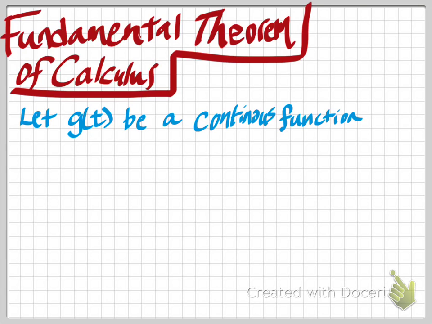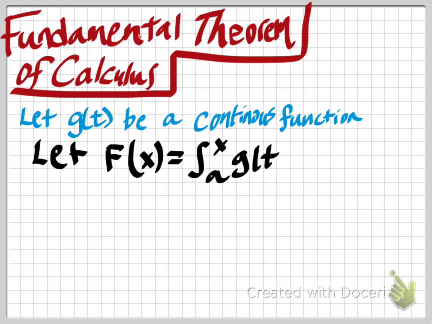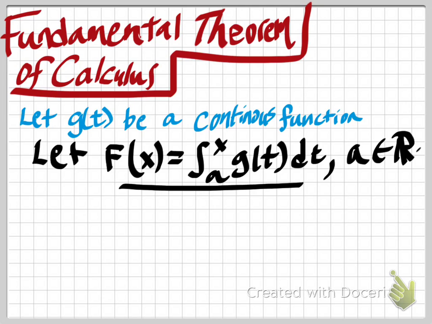All right, so be sure to take notes as you watch. You know, don't have to write everything down, but the important stuff, certainly. Okay, we're given that g(t) is a continuous function, so some function g(t), and it's going to be the basis from which we develop a different function. And let me write that part here to let f(x) equal the definite integral from some number a up to x of g(t)dt, where a is a real number. All right, so you may recognize this function here as an accumulation function. It accumulates from a all the way up to x the values of g(t), and g(t) is just some continuous function. So here's the actual theorem. So those are just the hypotheses, the conditions.